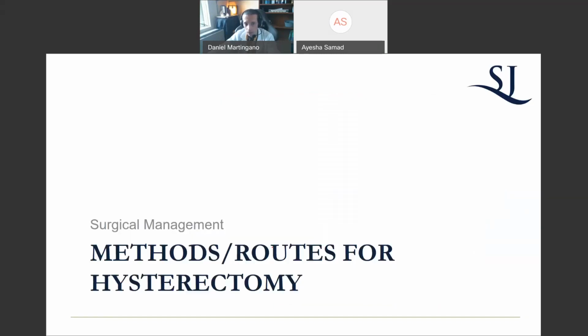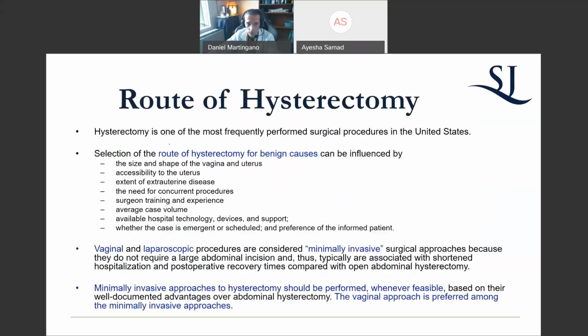Okay. In terms of hysterectomy, the conversation's pretty self-explanatory. We're talking about benign causes because endometrial cancer is different. This is more or less what we've already said. Your vaginal and your laparoscopic approaches are considered minimally invasive, and therefore they have those immediate benefits. If you can do a minimally invasive case, ACOG recommends it, and more than that, if you can do a vaginal hysterectomy, that's the most ideal one because there are no incisions apart from what you do at the vagina. Okay, so their recovery is excellent.